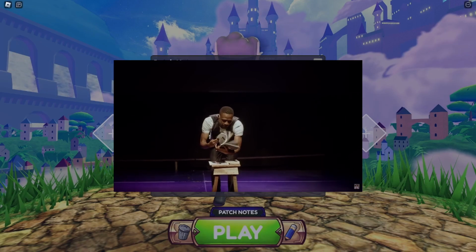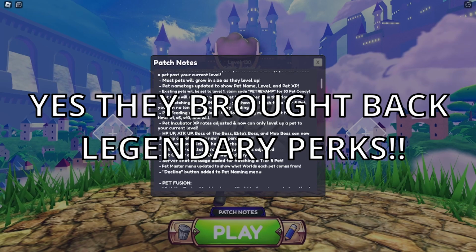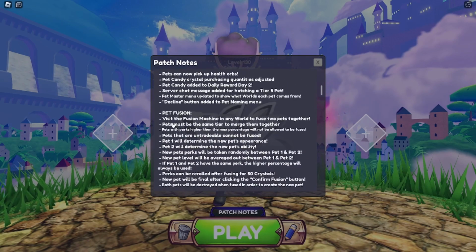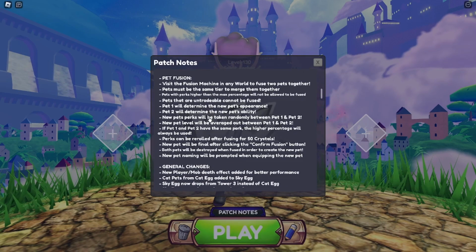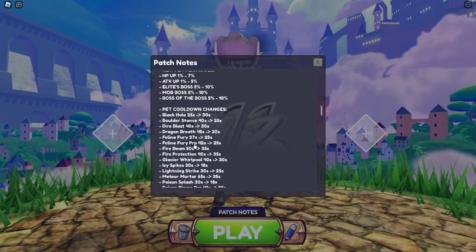Roblox can now show up on pets with... Oh! Wait, did they bring this back? Did they bring all these back? Or what? Pet fusion: visit the fusion machine in any world to fuse two pets together. Pets must be the same tier to merge them together. Pet food change, new perk rates. Okay, yeah, so now they have new perks on pets now.